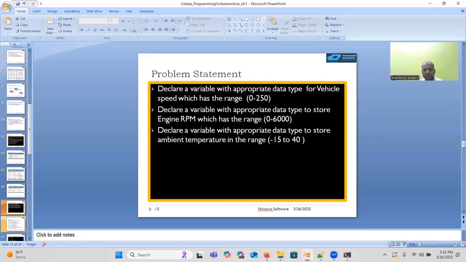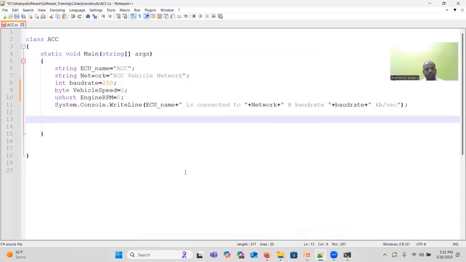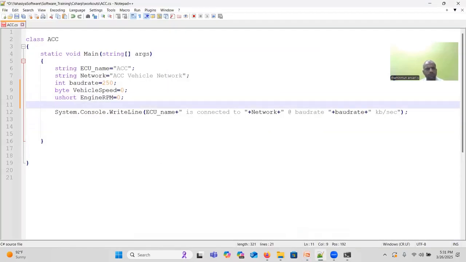Then we have another declaration for ambient temperature. It is S byte ambient temp.